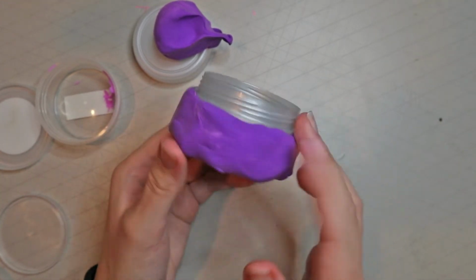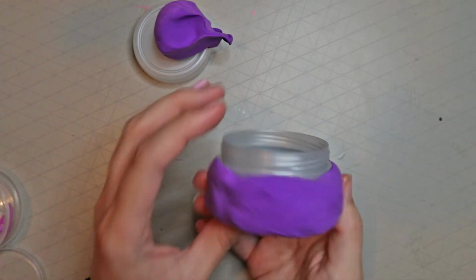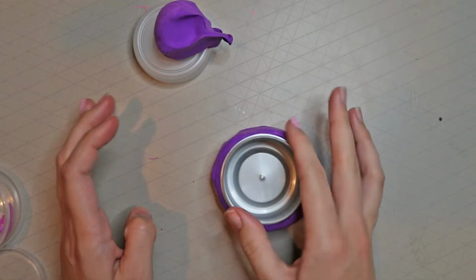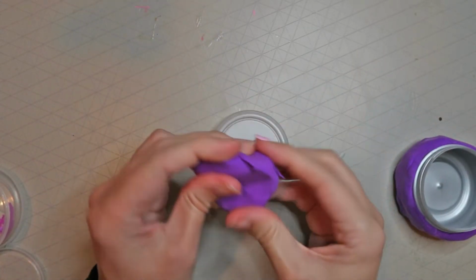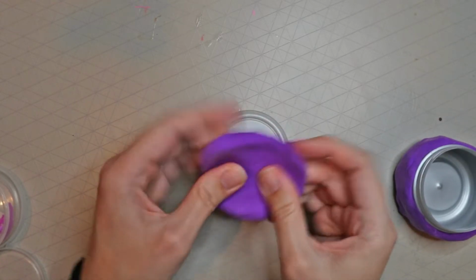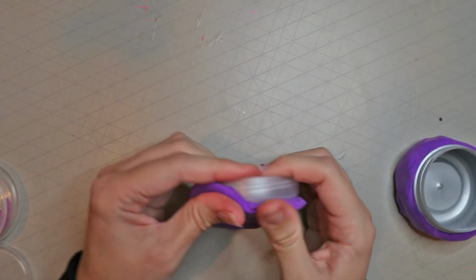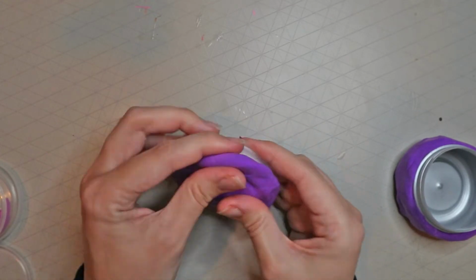Okay, so I've finished doing the edges of the pot, so it looks like this, and it's nice and stable when I put it down. So next I'm going to move on to the lid. Again, I'm going to just thin it out a bit, and now I'm just going to start wrapping it around the lid.